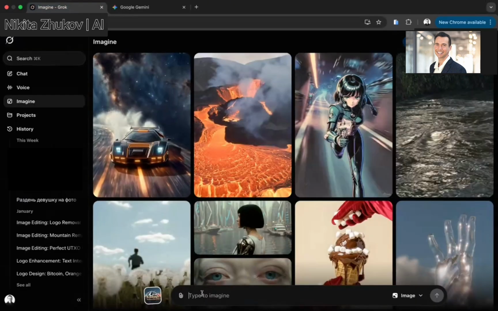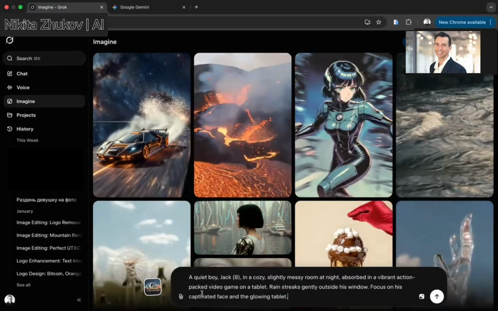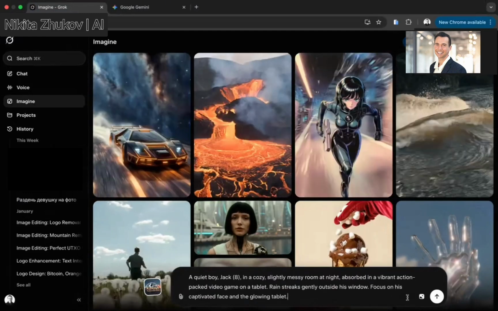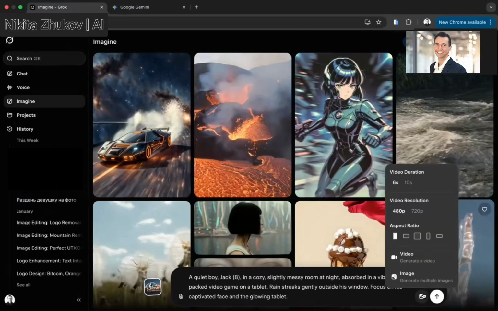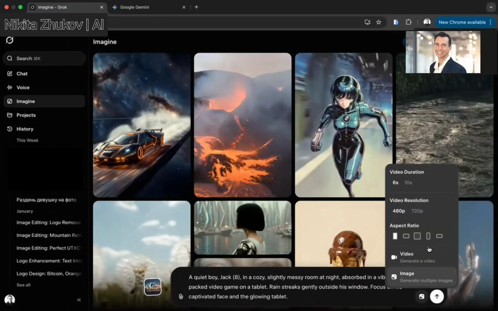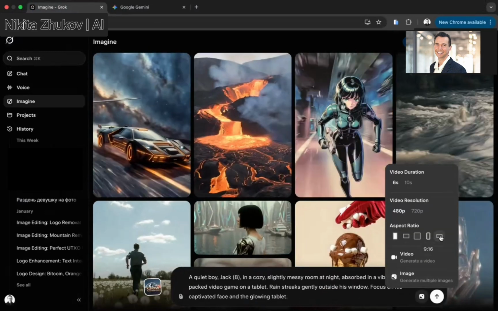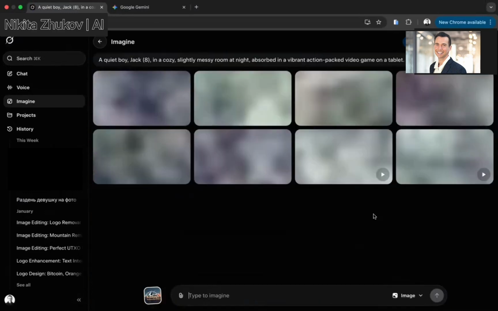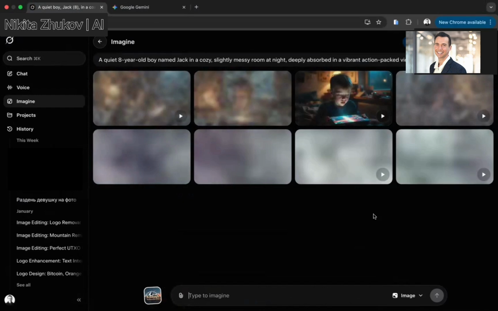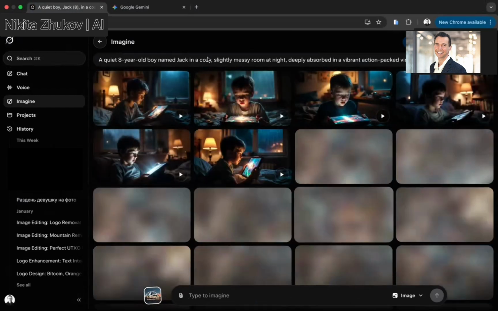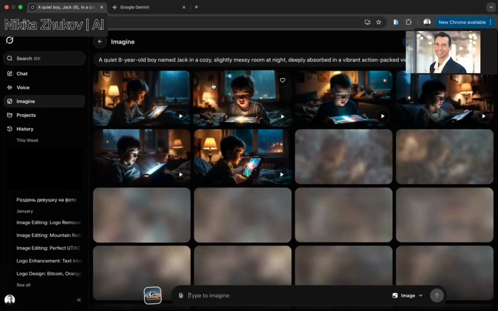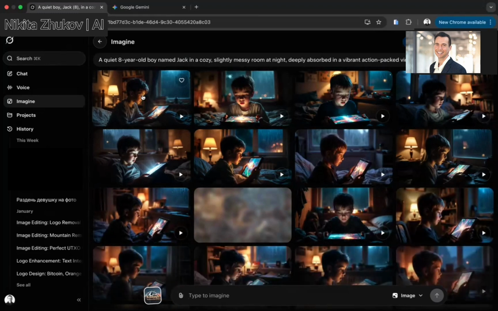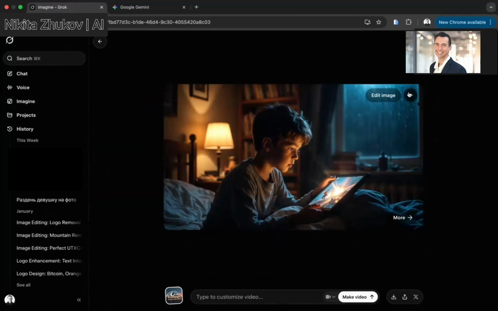So we just highlight it, copy, and go to Grok. Paste the request into the text field. Okay, so first we need to generate an image. So in the settings, we choose the aspect ratio. In this case, let's do it 16:9 and create the image. And based on this image, we will later create our video. So the images are being loaded. Yeah, you can see, so Grok created many different images and we can choose actually the ones we like the most. So I've chosen this picture.